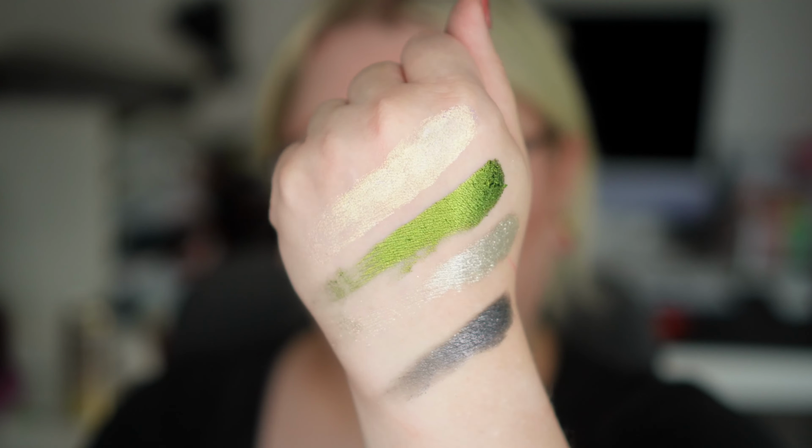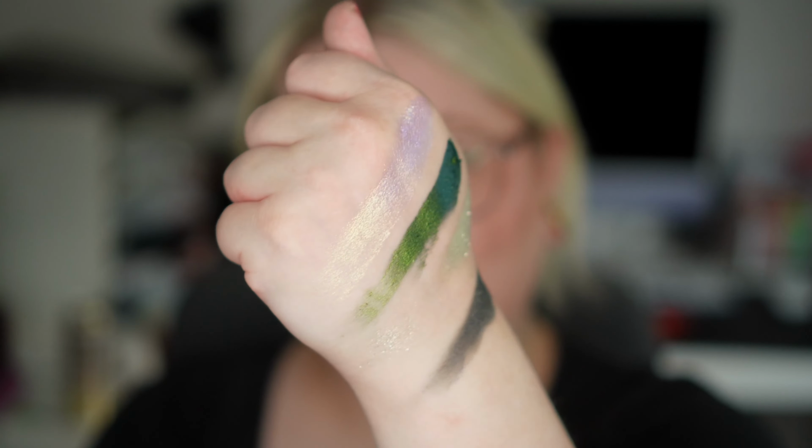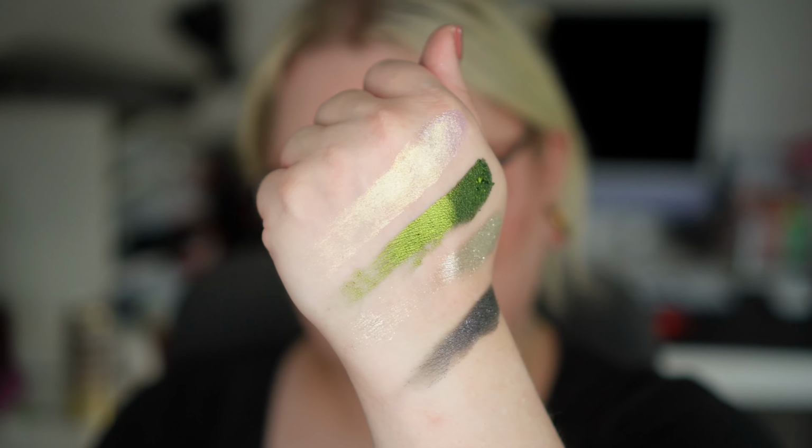So these are my 4 favorites, and now that you have seen them, I will try to not incorporate them into the 2 looks. If you want to see swatches of all of these palettes, you have to be a bit more patient. You have the series here on YouTube and on TikTok and on Instagram, where I swatch every single eyeshadow palette I own in under a minute. I haven't done any Lethal shades yet, but at some point I will.